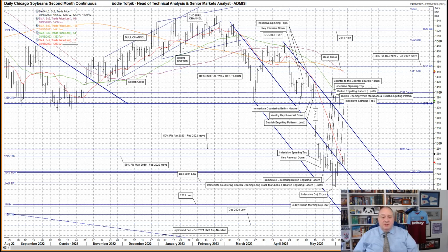Then 3 weeks ago, prices made the move of punching and closing below the middle time of the acute March to April bearish Andrews pitchfork, currently at 1253, which is highlighted in dark blue on my daily chart. At the same time, we saw prices punch down through and close below the 50% Fibonacci line of the April 2020 to February 2022 move at 1289, as if it wasn't even there. This had been the first support of note below the middle time.